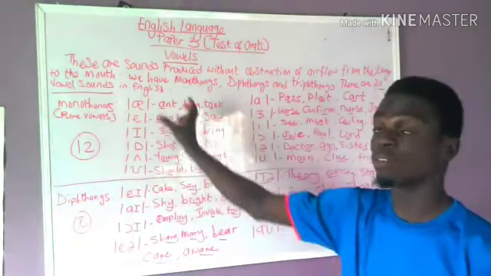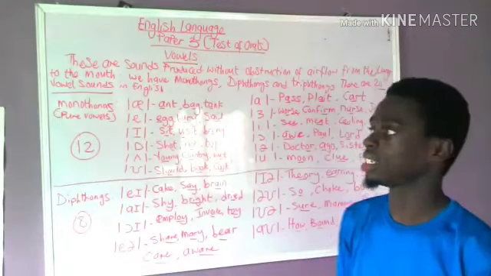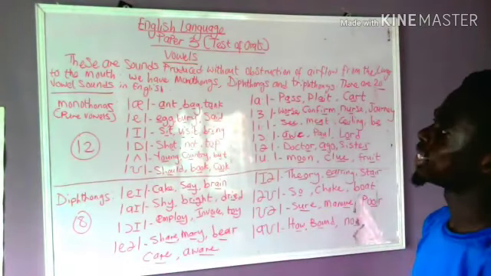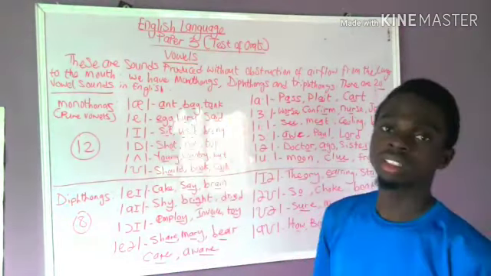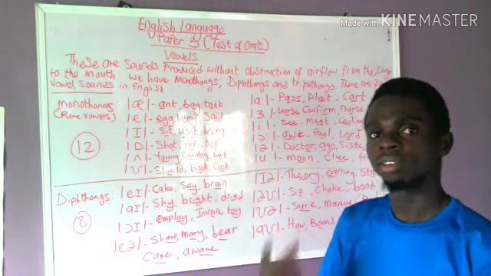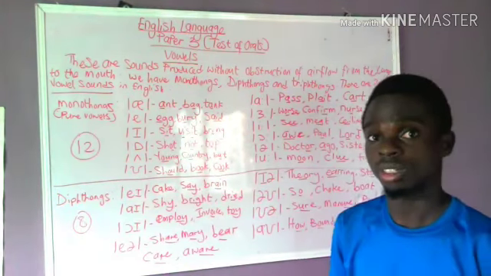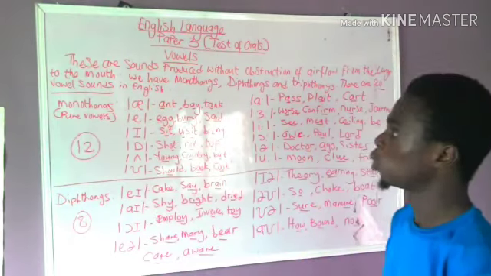I'm going to talk about phonetic symbols in subsequent classes. So remember what I said. Monophthongs are the production of a single vowel sound. You do not glide to another sound. That's why they're called pure vowel sounds.